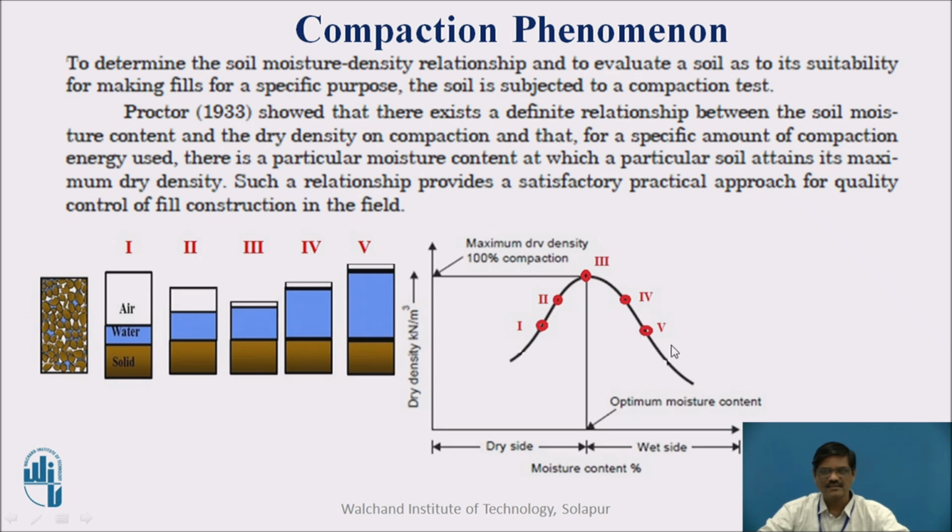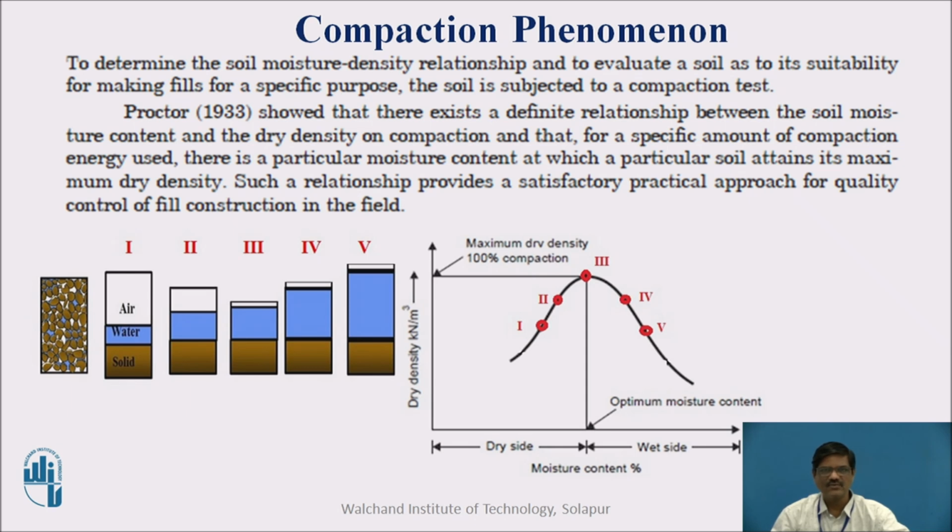So the fifth point shows a decrease in the dry density and an increase in the water content. In this way we can see that the soil dry density goes on increasing initially, reaches the maximum point, and further it starts reducing, while we are continuously increasing the moisture content in the soil mass to facilitate the compaction. So we reach one point where the density is maximum, which we call the maximum dry density, and the corresponding water content at which we obtain this maximum density is called the optimum moisture content. Now this can be achieved in the laboratory.